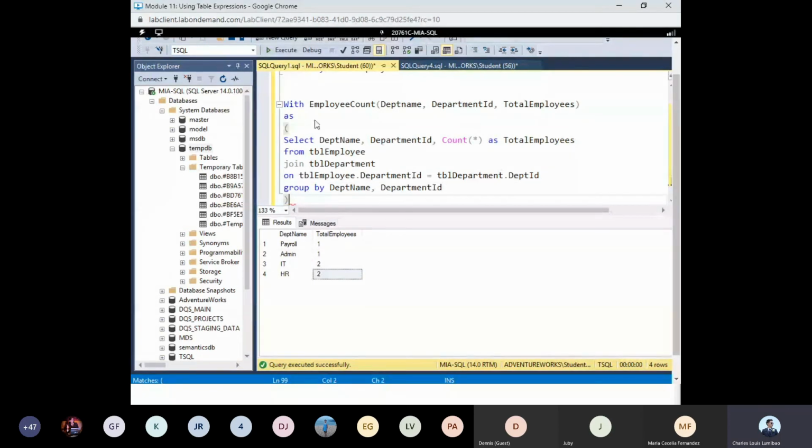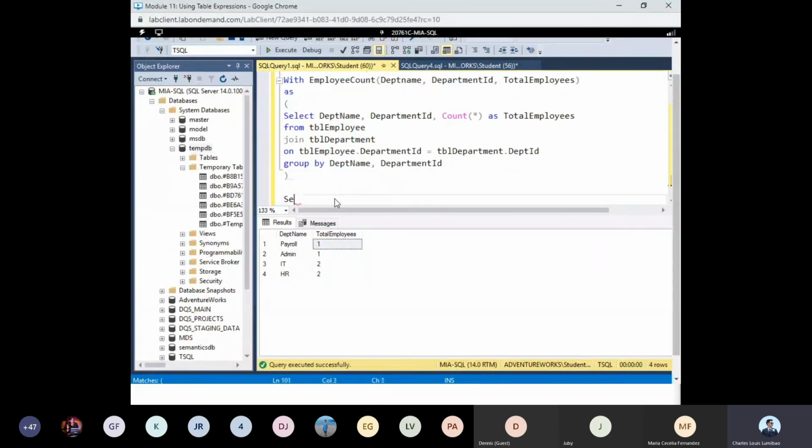Okay? Yan. So, ito na yung CTE natin. So, ngayon, meron tayong employee count na meron tatlong column. Okay? Na i-generate. Now, ang i-query lang natin, dalawang column. Yung department name, tsaka yung total employees natin. So, to use that, so select department name.